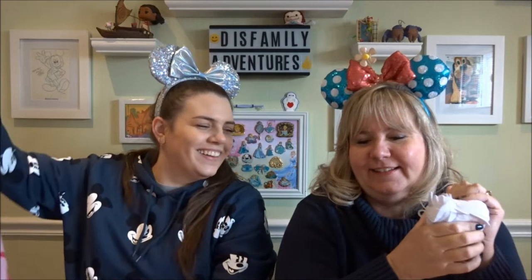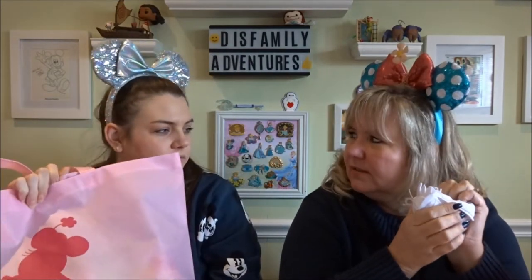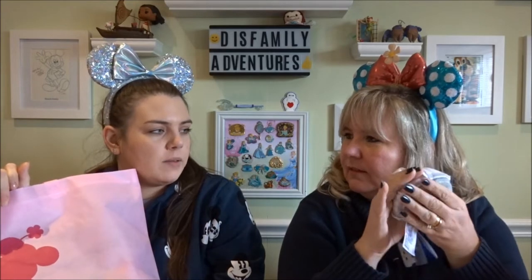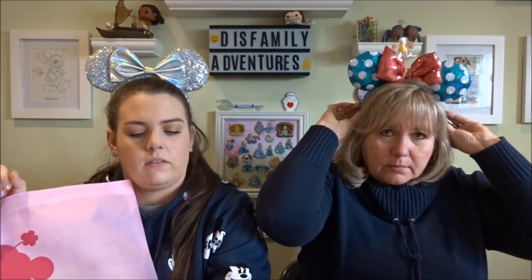It's just so soft and squishy — it's got a squishy hiney. It's definitely the squishiest one I think, because of the shape. Future video alert: I purchased some of the Park Icon Wishables, so I'll have those to open soon. I'm hoping they're as squishy as this — I hope those ears are really neat.